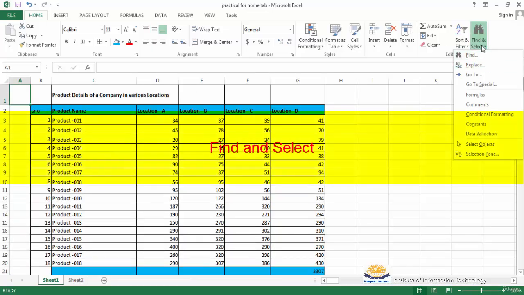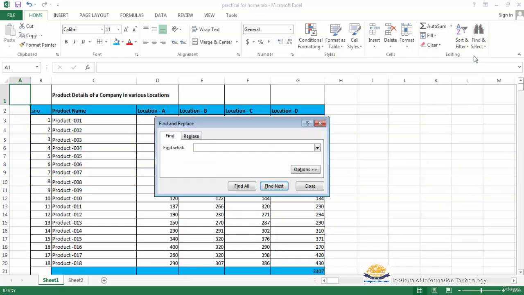Next button menu, find and select. First one, find a value in the sheet. Example, click on find. I am giving a value. This value is already given here. Suppose 50. I am giving find next. The first value 50 is found in our data.